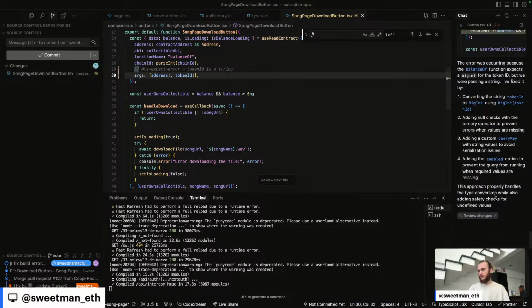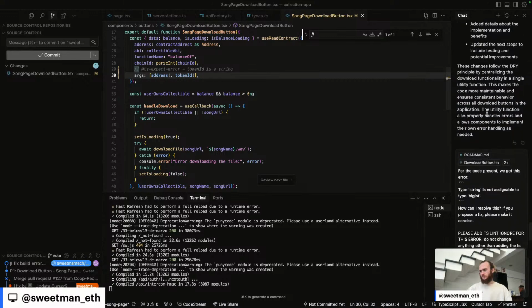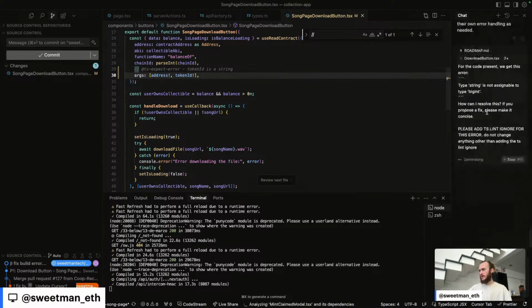Hopefully asks me to revert. It's not asking me to revert, but it looks like it went back on its own.